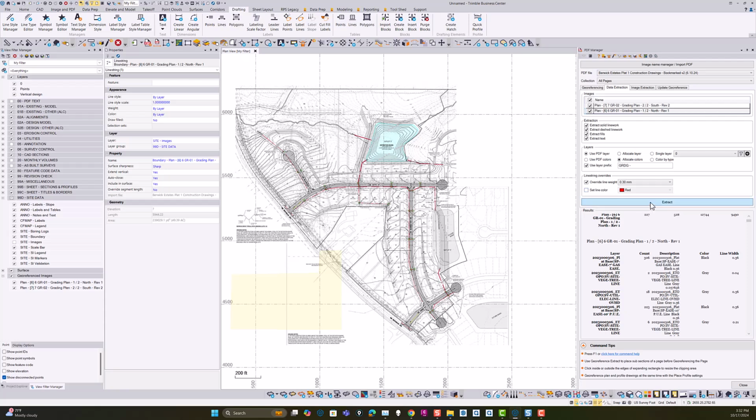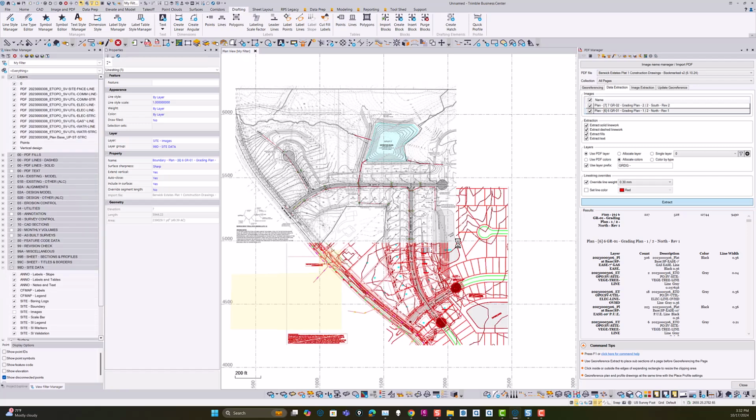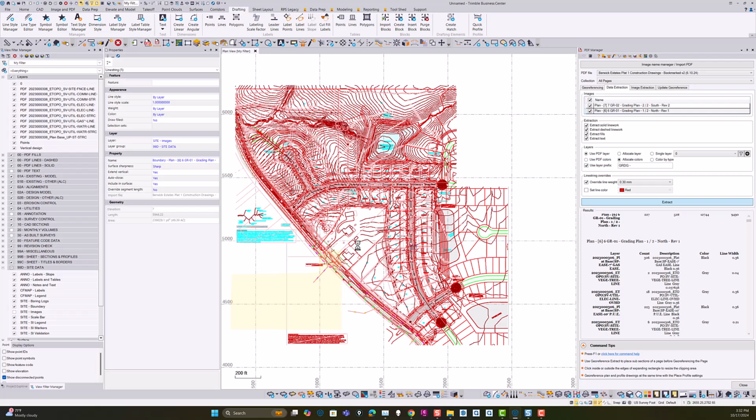I'm just going to hit the extract button here, and now it's extracting the line work, and you should see the first set of lines come up on the south sheet first, and that's now cropped to that boundary line that we defined, and then the second sheet is processed and those lines will crop to the same boundary, and once they're cropped to that, then we can join across the boundary for all the lines using Smart Edit in the join mode to join all those across.